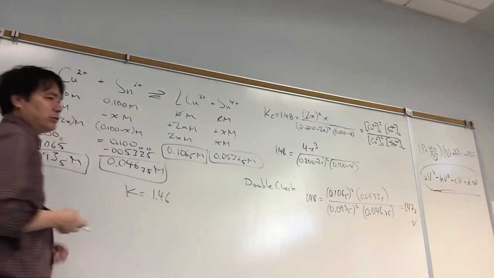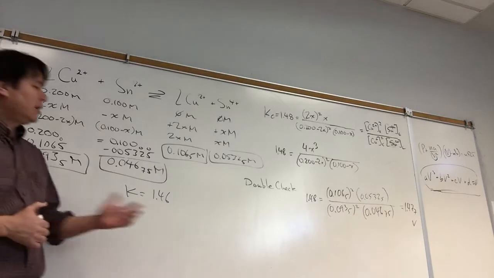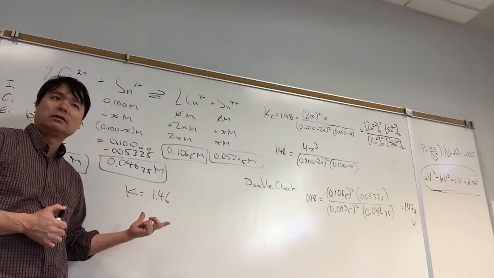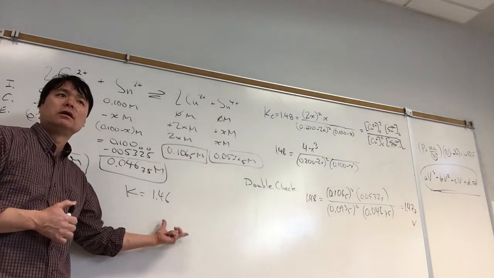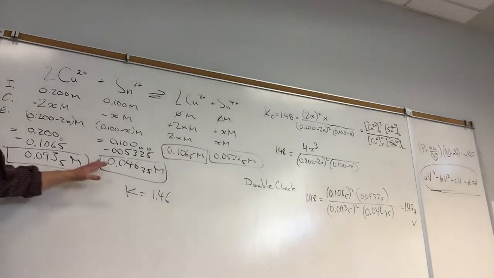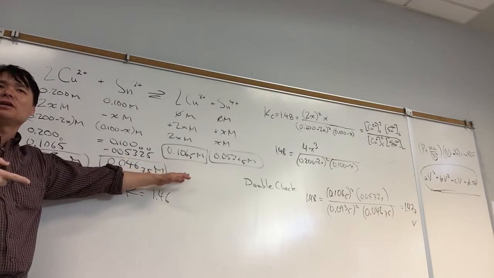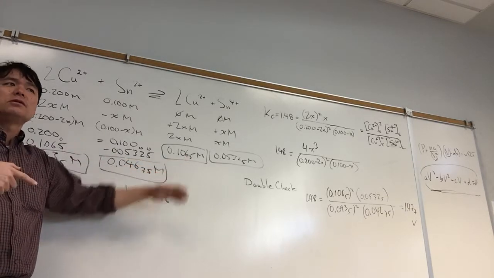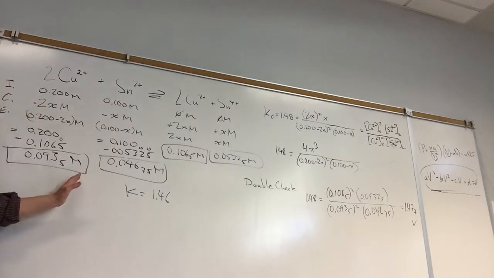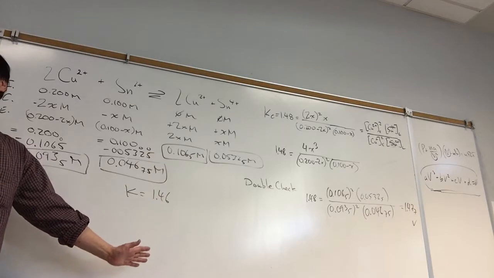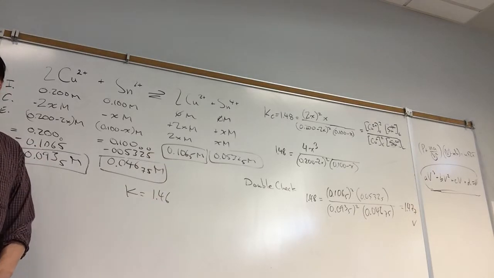Now the problem is this. Although this came out close, is that error due to round off, or is that error due to a calculation error? It's due to round off. But the people who like to round off everything, they don't know. And so they have to go back and double check all their calculations. So what we do is we always carry extra digits in our ICE calculation so that when we do our double check, we can eliminate the possibility of round off error.